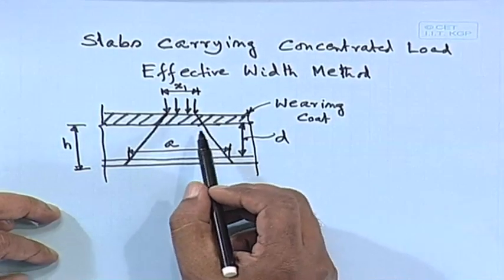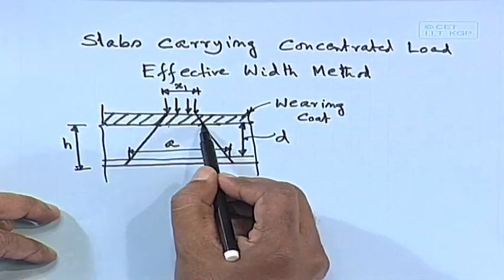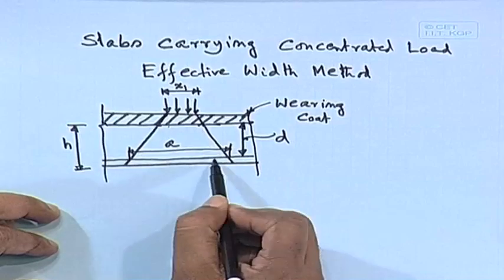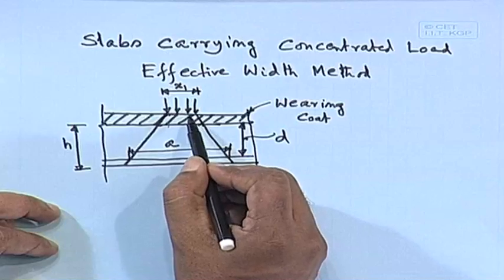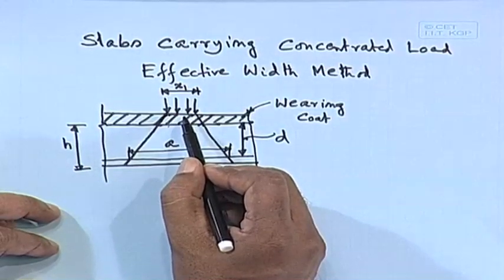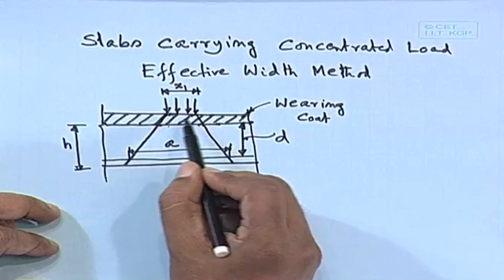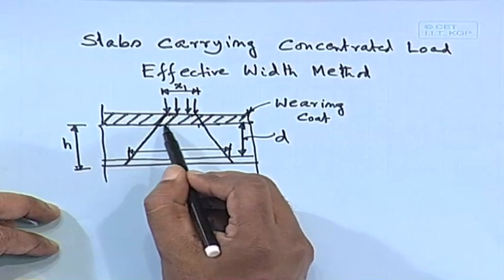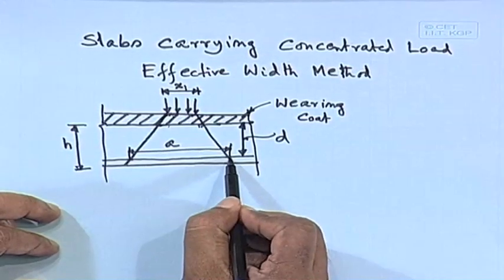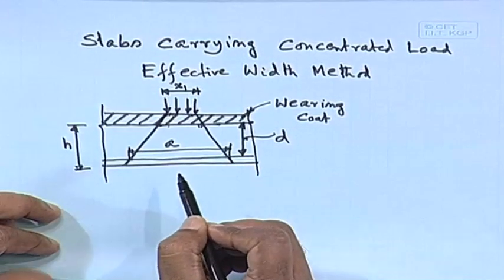There are two concepts. One concept is the 45-degree dispersion up to the top of the slab. The other alternative is to go further. If we take the shorter length, the concentrated load is distributed over less length, so the computed moment will be more. If we take the longer length, it is distributed further, so the moment will be further less.